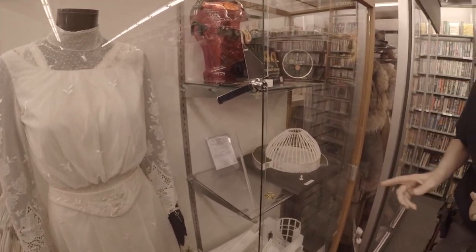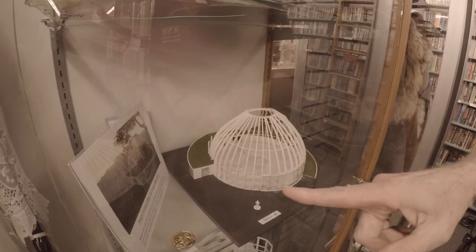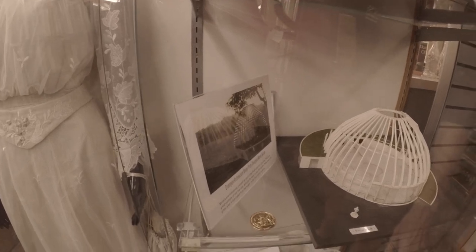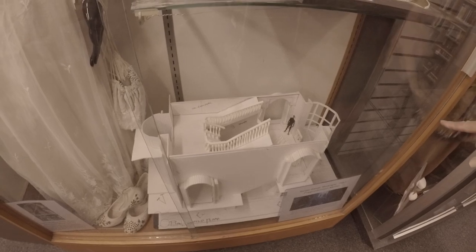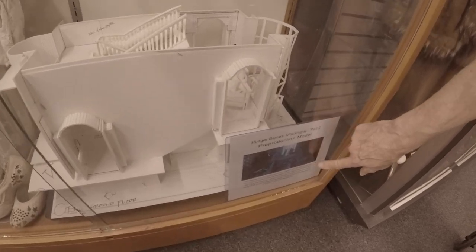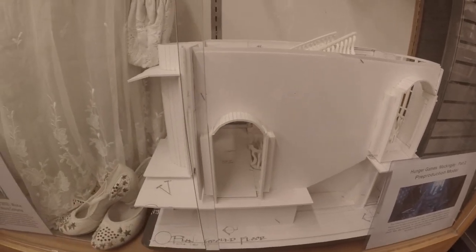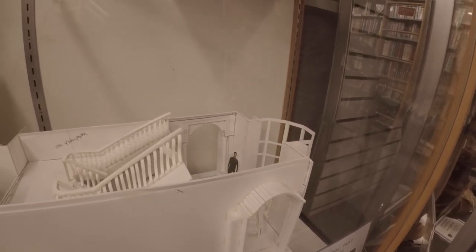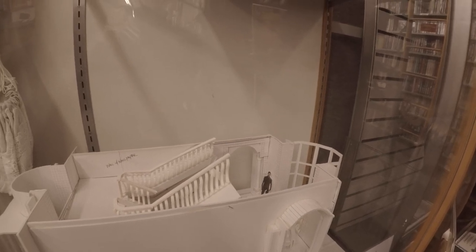We not only collect costumes but also props. This piece is from 'Divergent' — actually it's a model from 'Mockingjay Part 2.' You can see a photograph of what it looked like when they built it. This is from the scene where they're being chased by the sludge, run across the courtyard into a building, and the barriers are torn down. This is the actual scale model they created to build that building set for filming, and there's even a scale model of Gale standing in the back so you get a feel for the size.